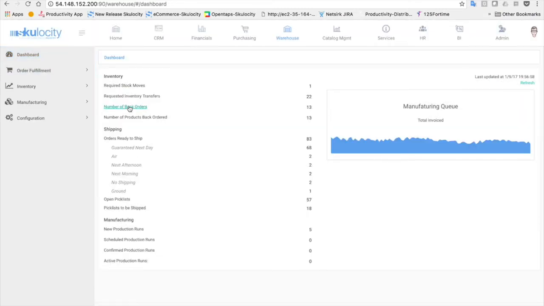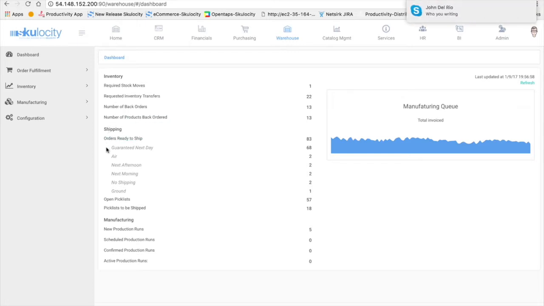Now, back orders. This just shows us what back orders we have in the system, and how many products are back ordered throughout the whole enterprise. Right now, we've got 13. One of the nice parts about this system is that we handle cross-docking. Whenever we receive product that's on back order, we'll cross-dock it. So we're really not concerned here with handling the back orders. Our back orders will be handled on the receiving process.